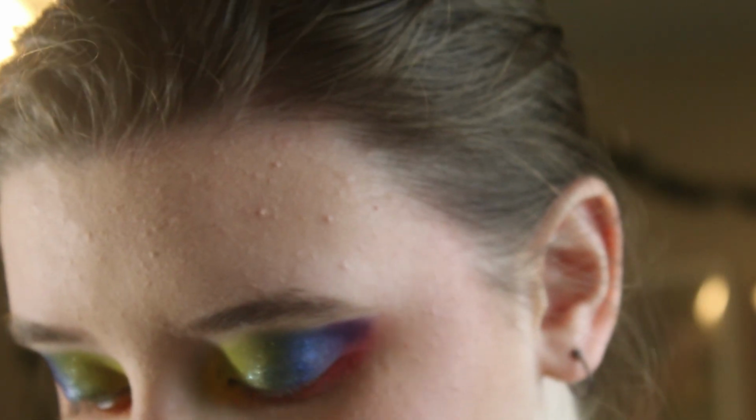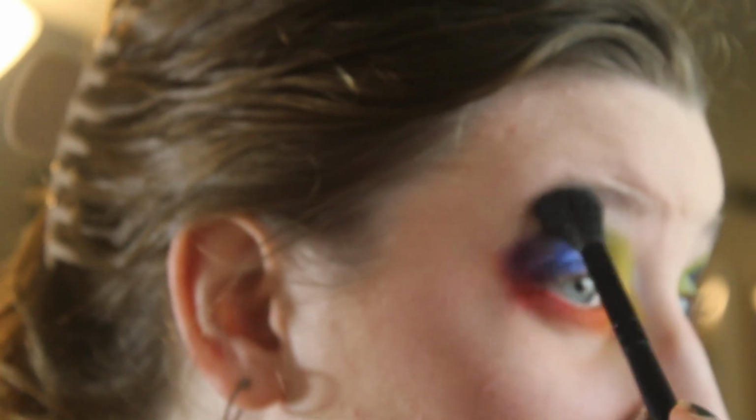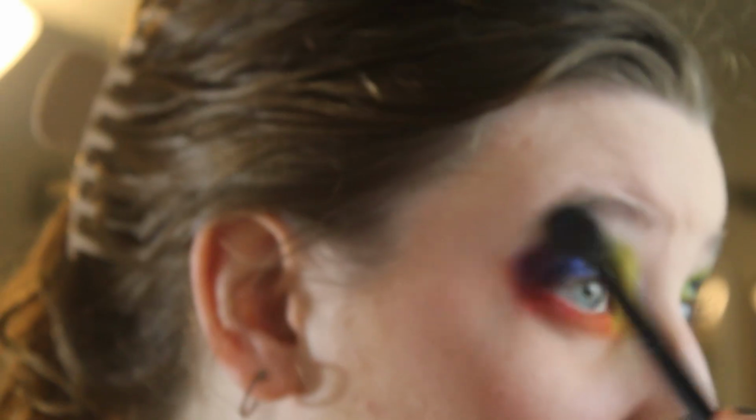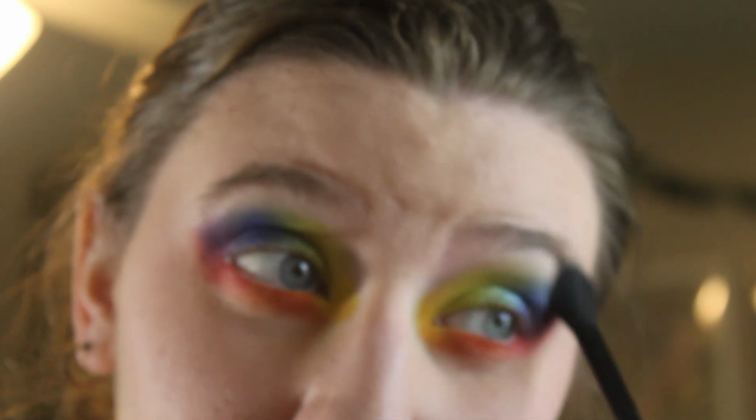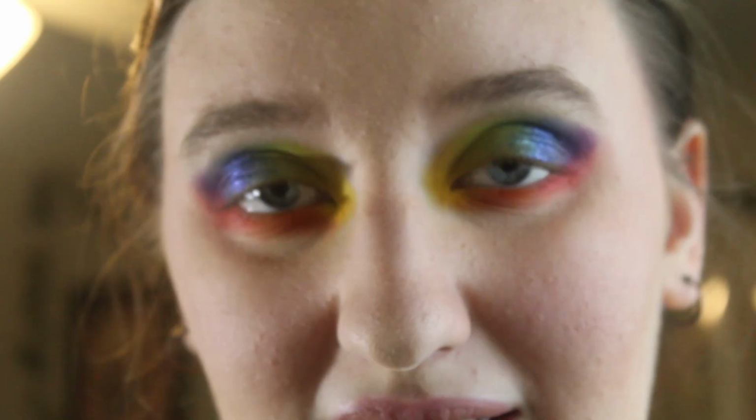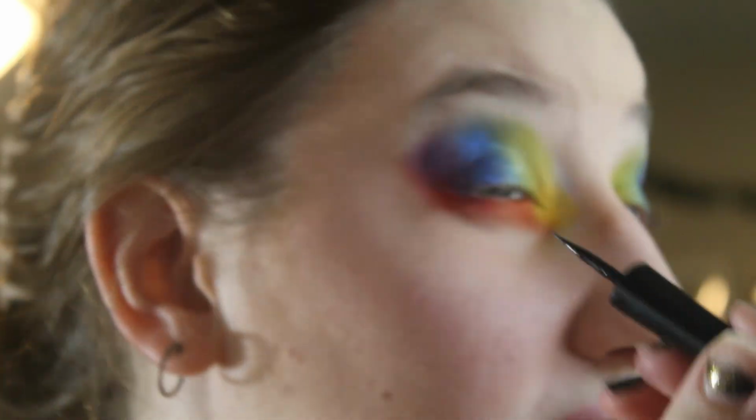I'm gonna use this matte white out of the Turtle palette and just sort of brow bone and blend a little bit. I don't know, I gotta say, I really like this. Now watch me mess it up with eyeliner. I'm gonna try to follow the V shape I made with the eyeshadow.